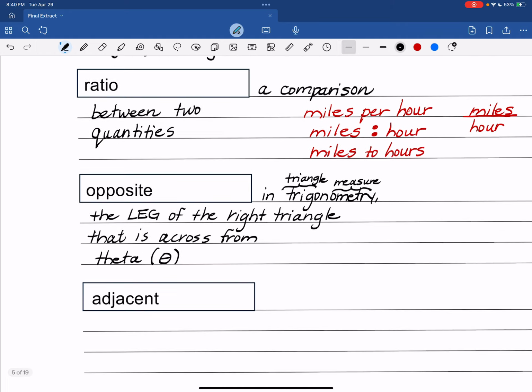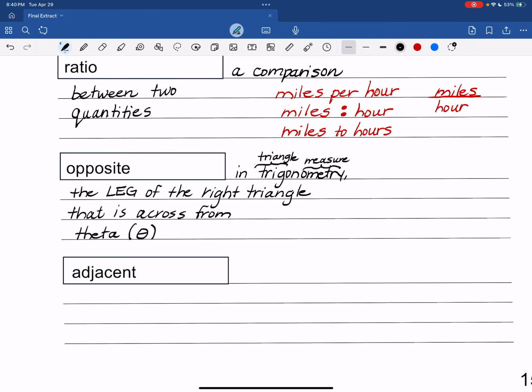Okay, let's go back to opposite and finish this definition. We finished the definition, but draw yourself a right triangle. And put in your right angle and put in theta. Over here is little theta. Theta can help you do wonders with math. So here's theta. And with these kinds of problems, everything revolves around theta. Theta is the center of the universe with these kinds of problems.